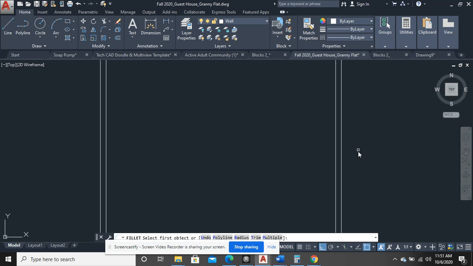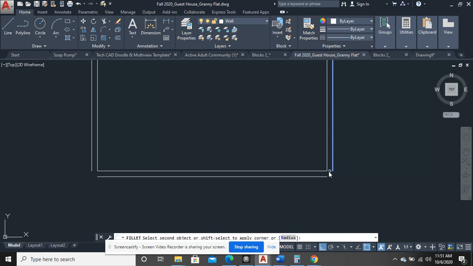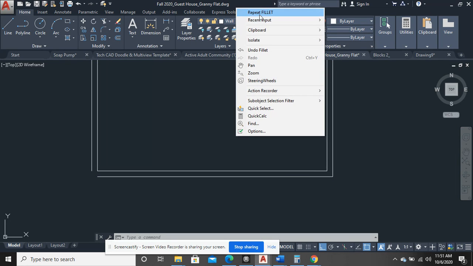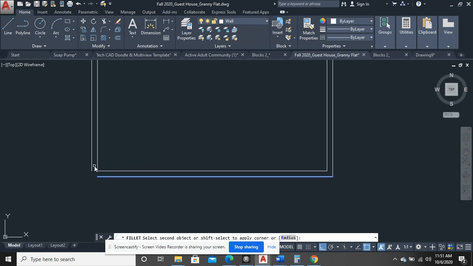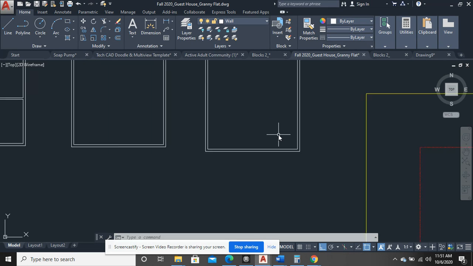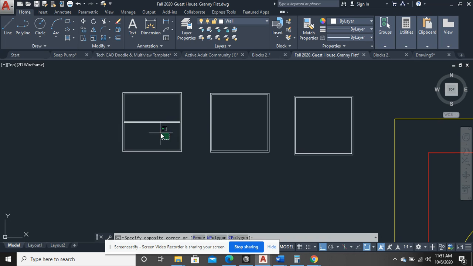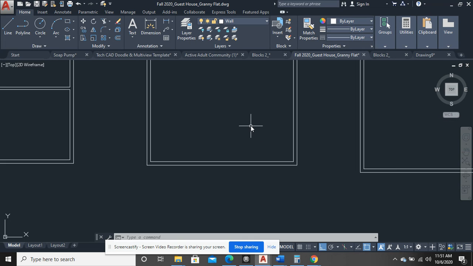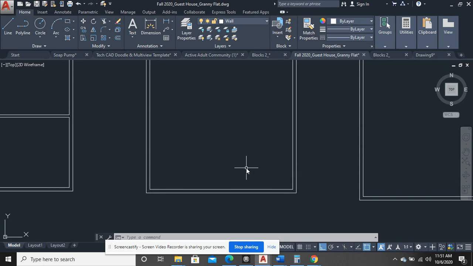Anyhow, so that's the basics of setting up walls. So while I'm here, I'm going to do one other thing, and we'll finish this up. These are all independent walls. So regardless of which method you use to get there, what you do want to do is make sure that everything is, at this point, exploded. You want every individual line on this to be its own line. You don't want it to be associated with anything else.